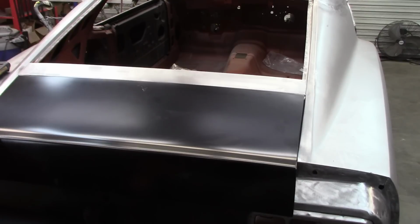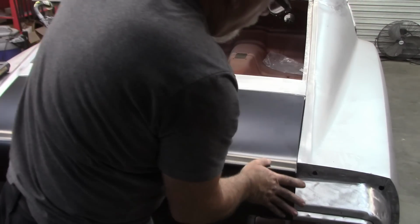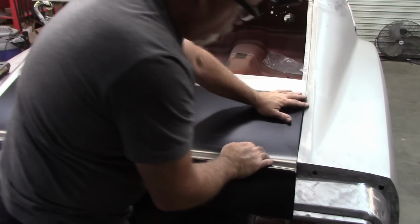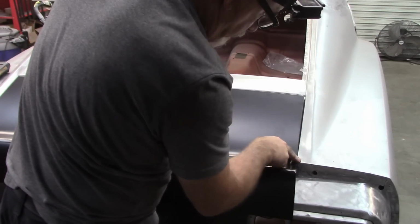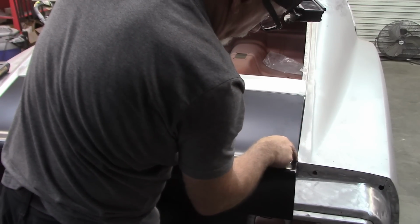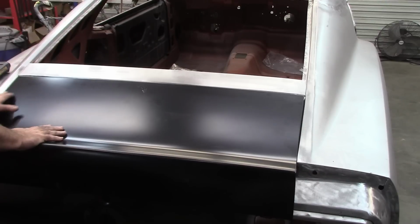And I already knew that there was going to be a conflict on that side. I knew that when I first did the test fits, because this angle feels a little bit odd. This one's straight as can be. This is decent, but this is a little bit odd. And this could be from the stamping. It may end up that I adjust this slightly. I may split this open right here and push this out and tack weld it back in. And I mentioned that before with the previous test fit.